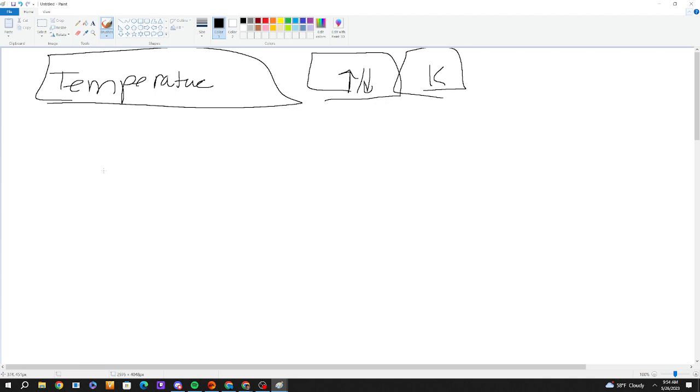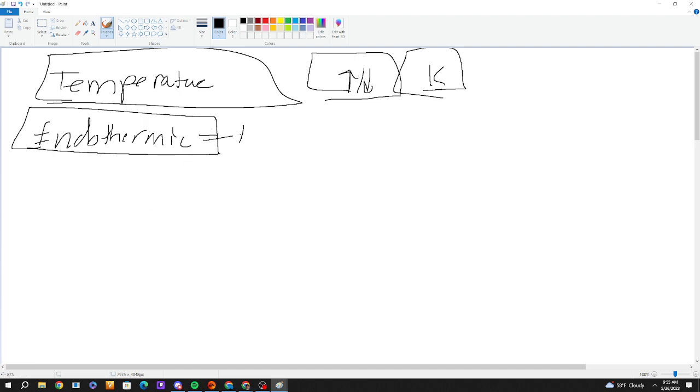But let me explain how you can determine what direction your equilibrium will lie once your K value changes by changing temperature. This is completely dependent on endothermic and exothermic reactions. If you have an endothermic reaction, the best way to think about it is that you are keeping in heat. Heat is going to be like a reactant, something that you take in. You may be confused by this, but just assume it.